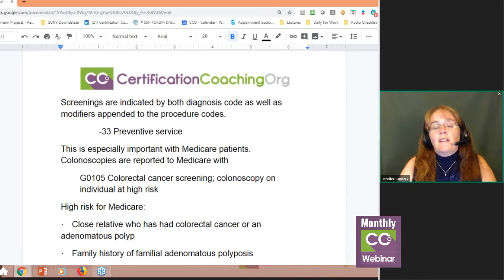So screenings are usually billed with that diagnosis to indicate that it was screening, as well as a modifier. So they use modifier 33, preventive service. Remember, all of our codes that we send in are for statistical reasons. So this is letting them know the big picture going on here for the patient that day. They were screening, the intent is screening. Here's the modifier. This was a preventive service. Please don't bill them their deductible and their copays.